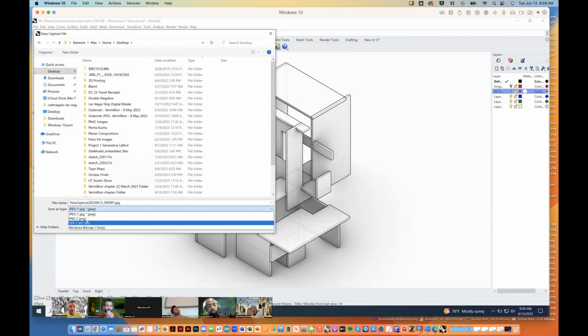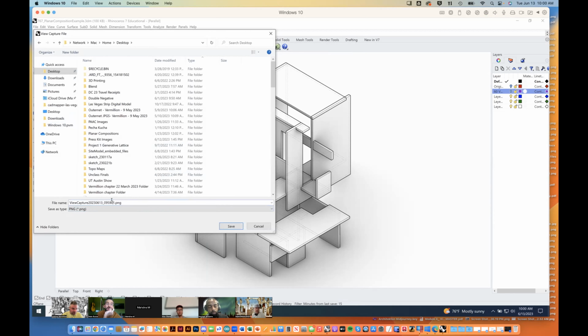You typically don't notice it, but it's all about how it compresses things to make the file size more optimal for the internet. You'll lose any transparency or alpha channels that you have. PNG and TIFF preserve alpha channels. PNG is usually a little tighter of a file format, a little less heavy. TIFF is the heaviest, right? So anyway, I'll just select PNG. Why not? I'll try to get in the habit of doing that.